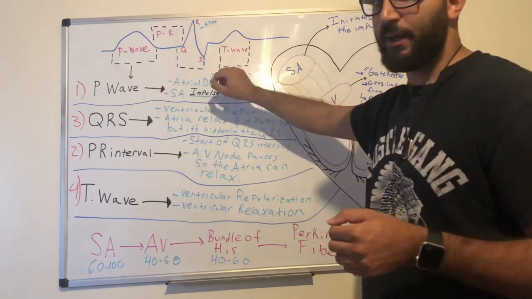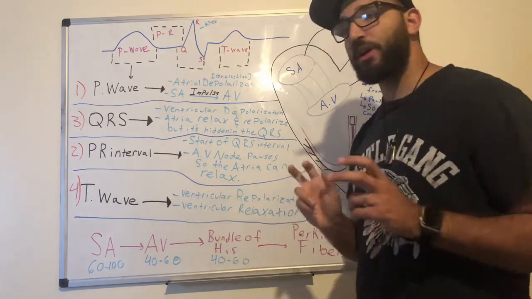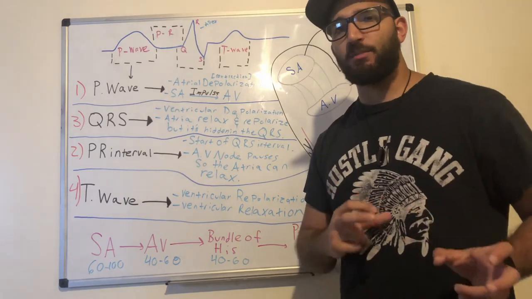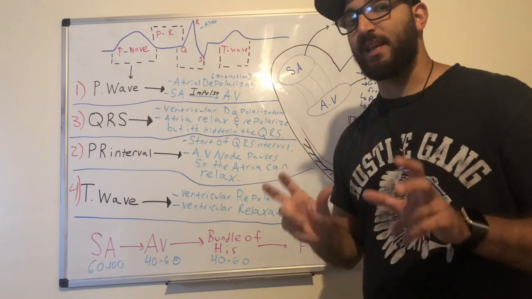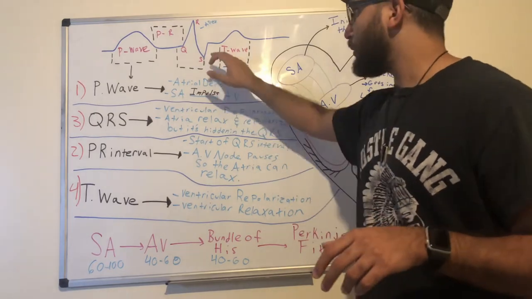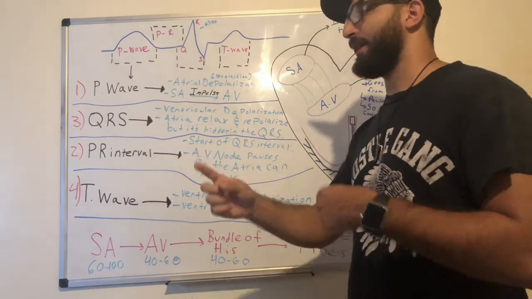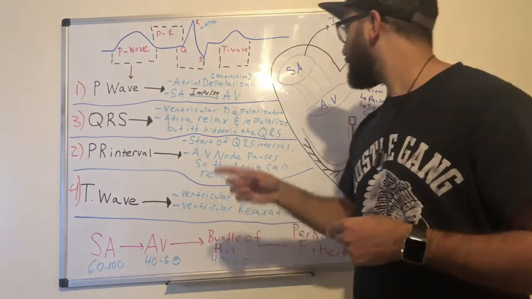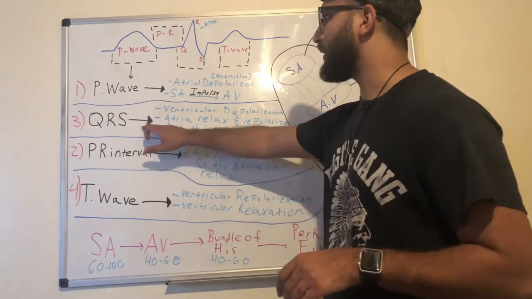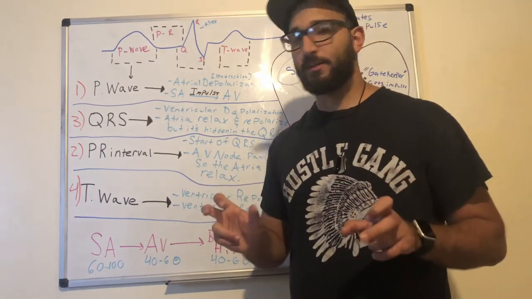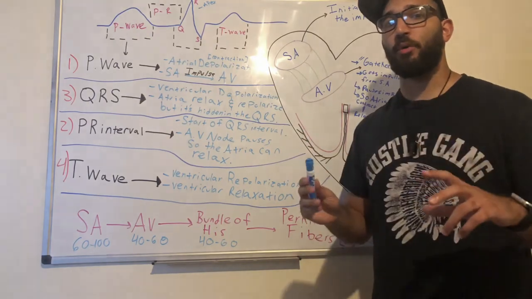The QRS complex then leads to the T wave. The T wave is known as ventricular repolarization — repolarization means relaxation. After the impulse has been sent throughout the heart, when it reaches the T wave, the ventricles can finally relax, and then it starts all over again back at the SA node. It's also important to know that within the QRS complex, this is all occurring within the apex.